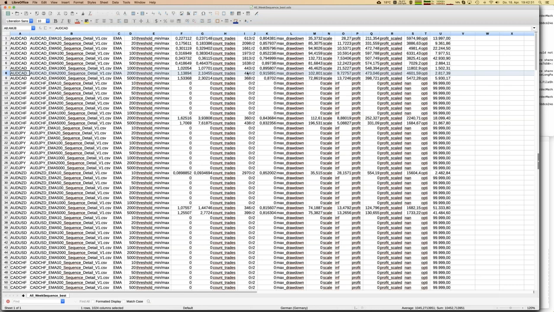You see the number of trades being executed during the last about 15 years. And then the other numbers, like always when it comes to trading strategies, I have some key figures, and we don't have to go into those details. But one detail I want to mention: you can imagine that later we will combine those equities for different symbols to one single equity for the portfolio.